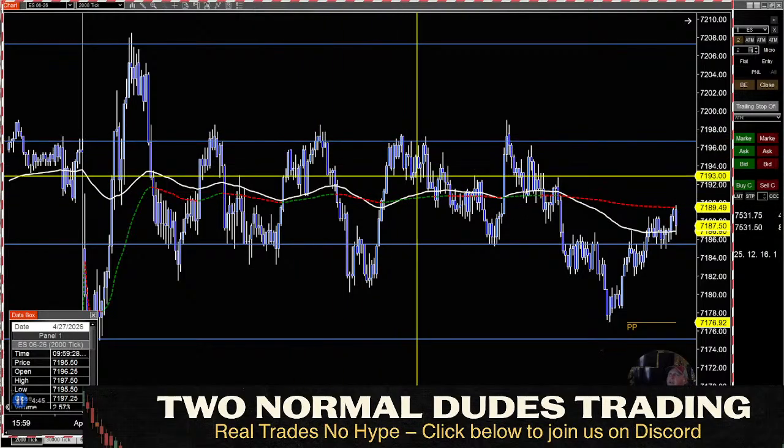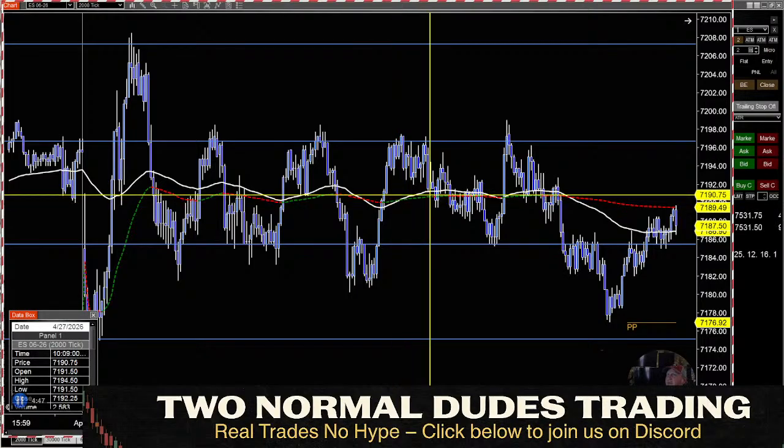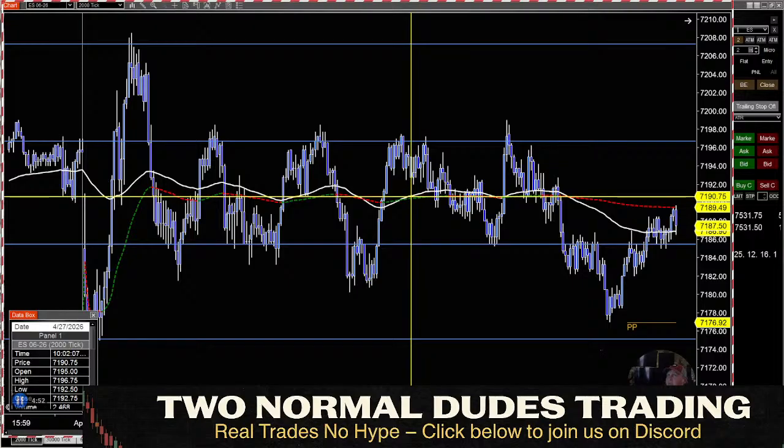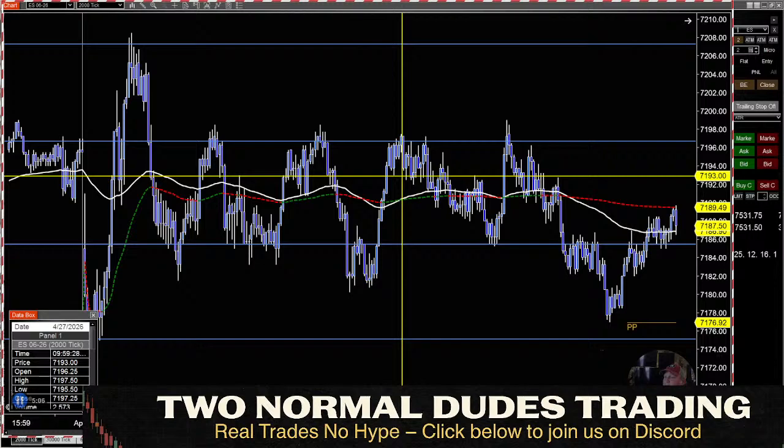Well, you have two answers to this question. And again, we use a very simple bias. If the 89 is pointing up and price is above VWAP, what do we do? We buy it. If the 89 is pointing down and price is below VWAP, what do we do? We sell it. That's our rules. Really that simple. Okay? But in the grand scheme of things, the markets don't let things be just that simple.